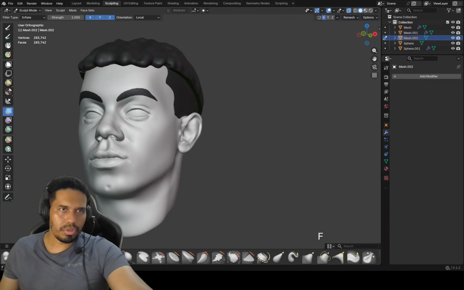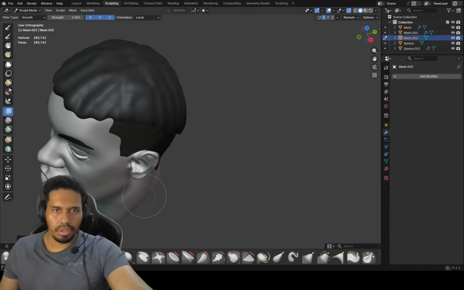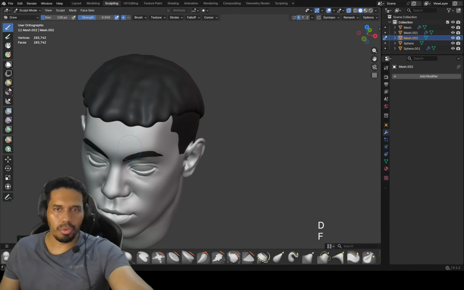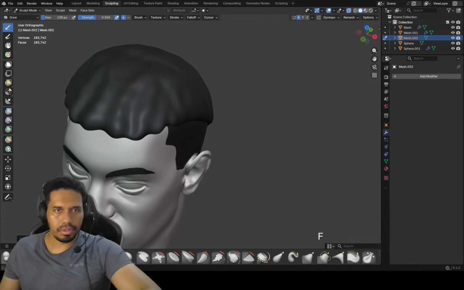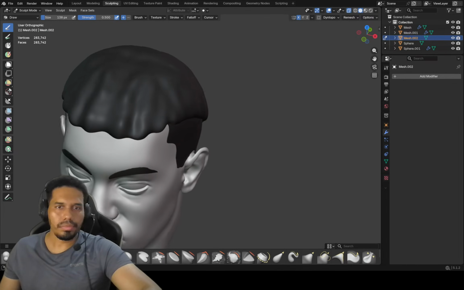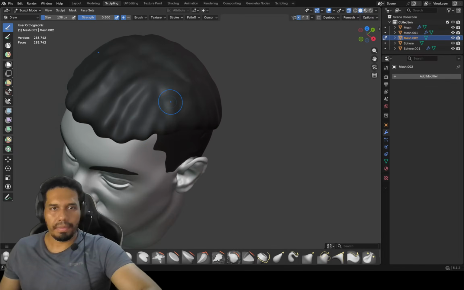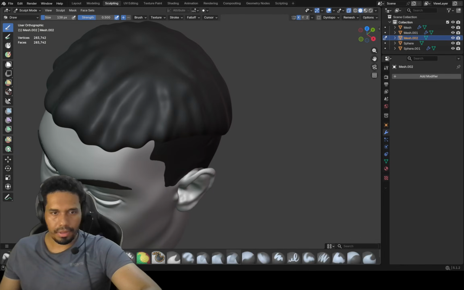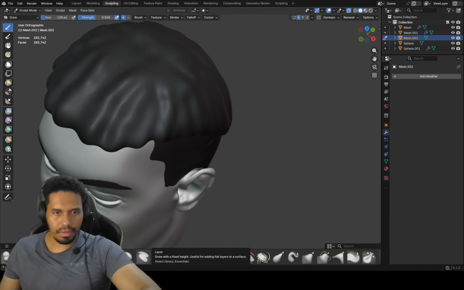I'm going to use this mode to make it smoother. Smooth. Where is the other?